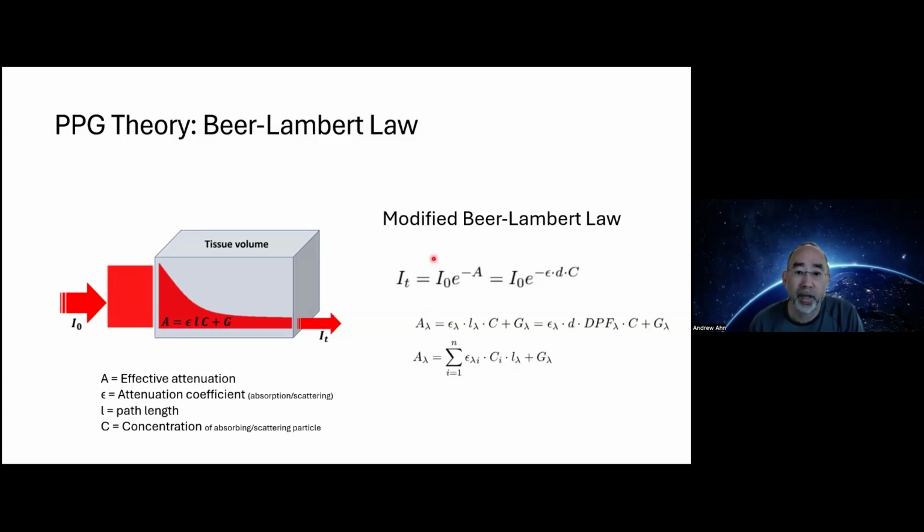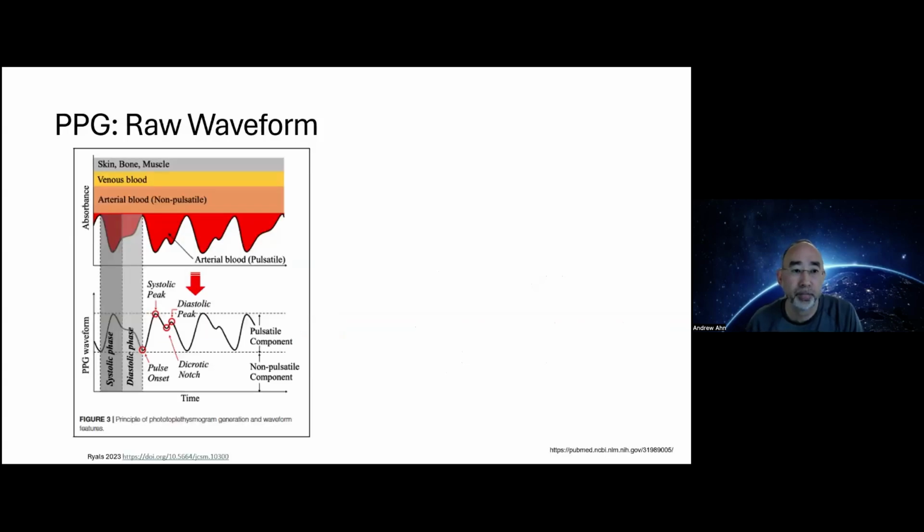Now, the reason why this is labeled as the modified Beer-Lambert law is that when it comes to PPG, we're not really interested in the absolute attenuation of light, but more in the relative attenuation of light. We're focusing on the dynamic changes in the attenuation with respect to time. The biggest factor here in terms of absorption of light by hemoglobin varies by the blood volume changes with each heartbeat. This is what forms the basis for measuring metrics like heart rate and oxygen saturation.